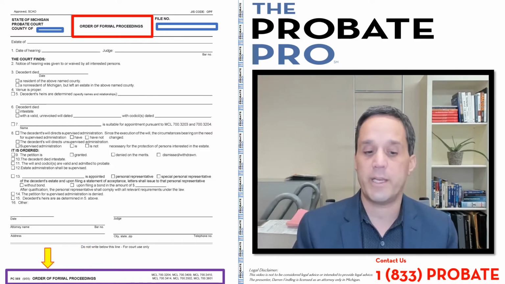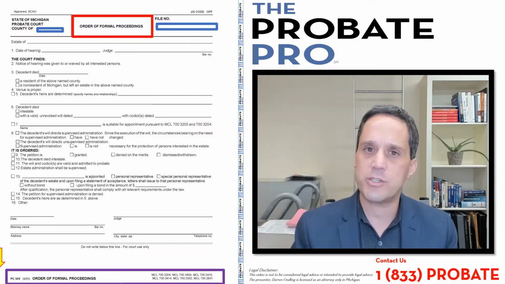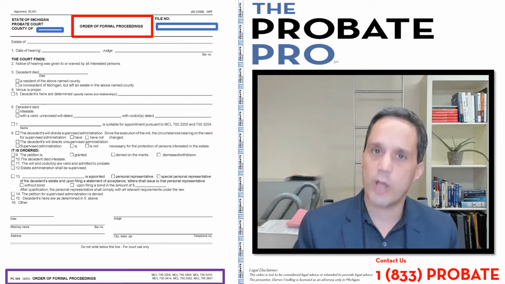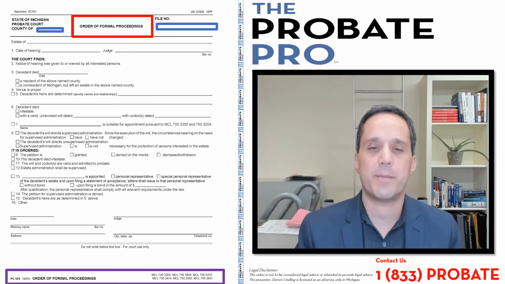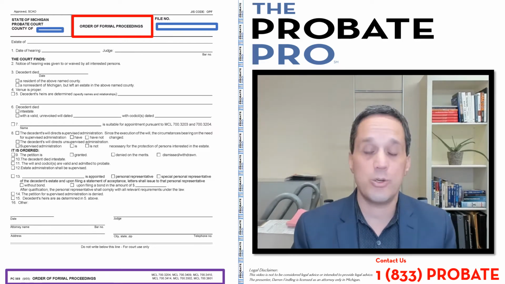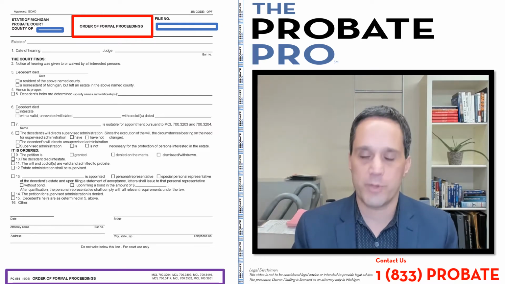There's quite a few of them here. They all start at about 700.3204. These statutes really have to be understood to understand how you navigate through the probate process. So we strongly urge you to work with a skilled, competent probate lawyer to guide you through this process. It's not intuitive, and there's no one guidebook you can go to make your way through the process.